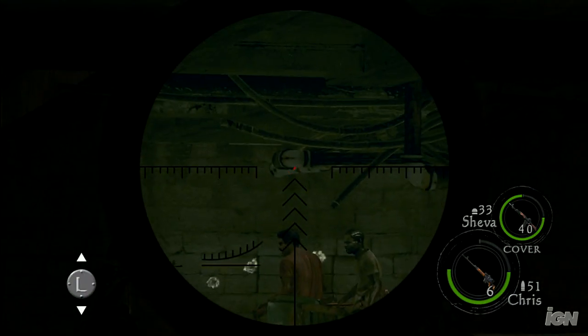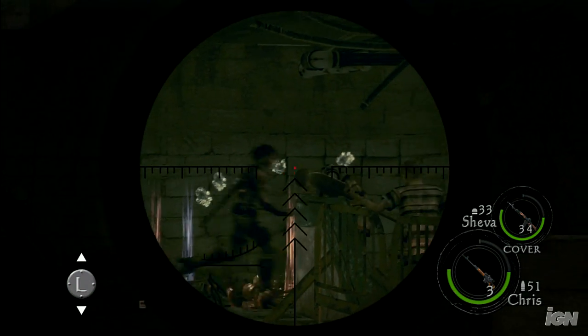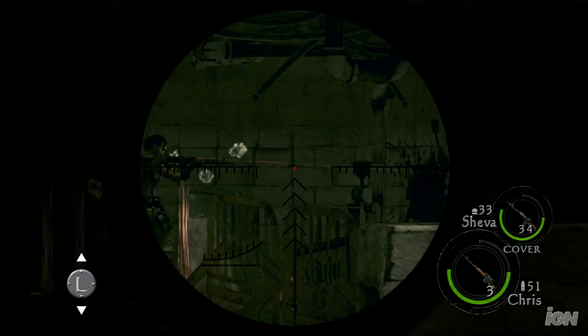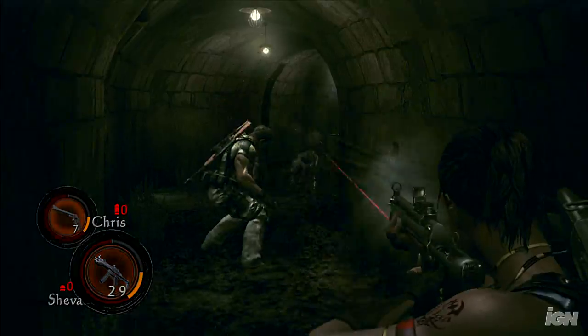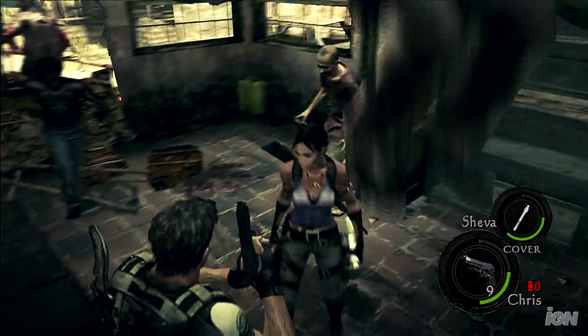Although RE5 is built for co-op, a lot of players will play by themselves, and when you do that, Sheva will be controlled by the AI. It does a pretty good job. Sheva does an okay job of getting out of the way and not being in your line of sight. She does tend to overuse ammo and overuse health, so you gotta kind of watch her.